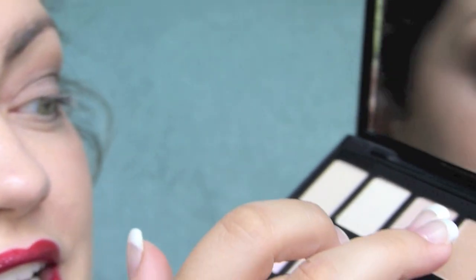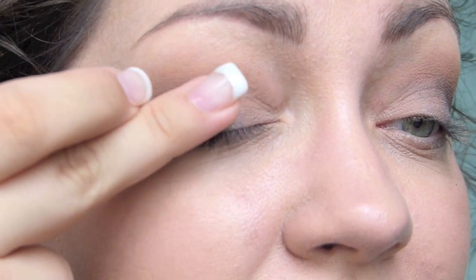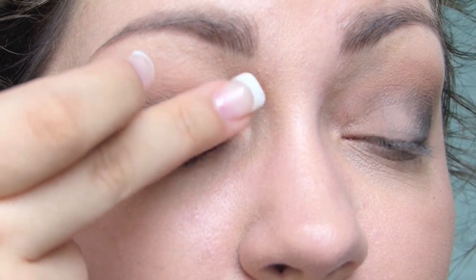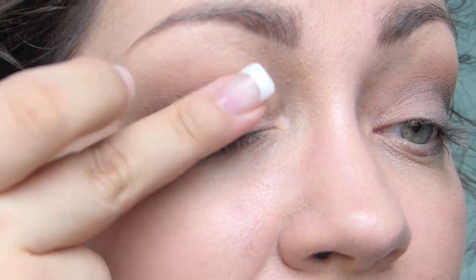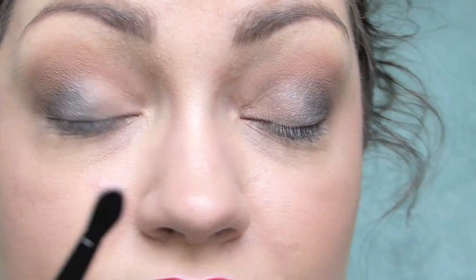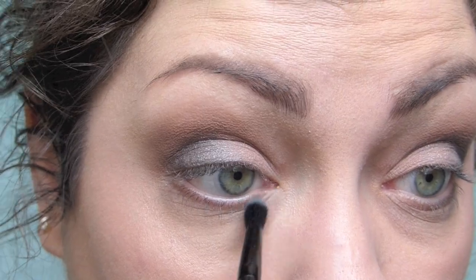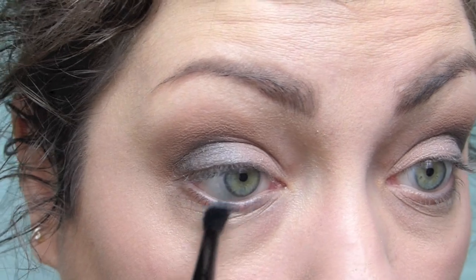And I'm just gonna lightly tap my finger into this shade. It's called Tool. Not like, oh, that guy's such a tool, but like the tool fabric. Dab this onto the centers of my lid and kind of blend it both ways. I'm gonna take a fluffy tapered brush and dip it into this shade here called Fog. I'm gonna blend this on the lower lash line. I don't know why that took me so long to say.